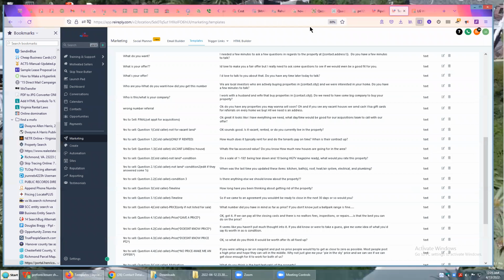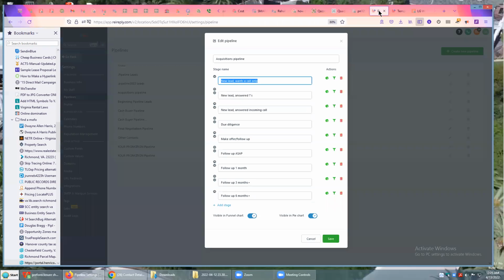Now I could always go back to REI Reply and see the comps in the notes, or re-research the property in PropStream or whatever to get those comps. But I would much prefer that if acquisitions or anybody on the team does comps, I can just go to the notes and see them, so I don't have to do that research again when it's already been done. So that's just a tip on your due diligence stage. Once they do due diligence, it automatically goes over to make offer follow up.